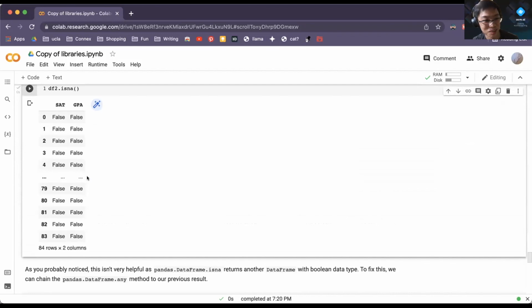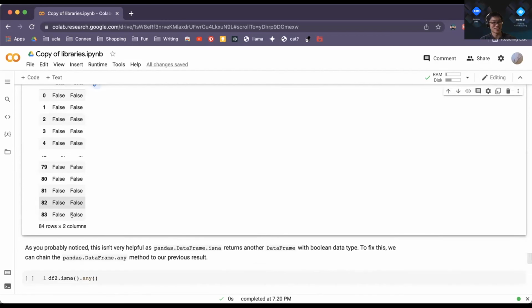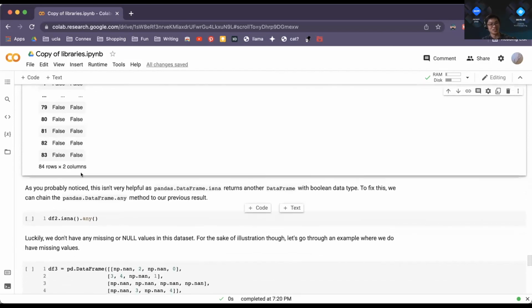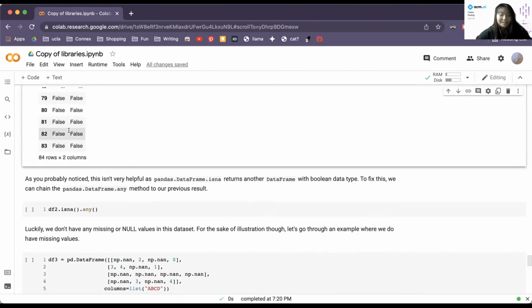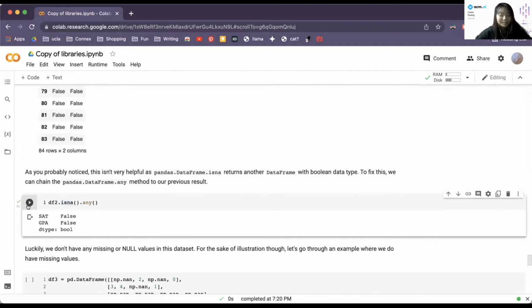Actually, there is none because they're all false. Oh, I see. Okay. So that means there's no missing values. I was right to begin with. So there's no missing values. So as you can see, this returns an array, as Jensen showed us earlier with that example, of Boolean values. So in order to detect if any of these are true, then we can just run this function with any, which will tell us if any of them were true. And we don't.